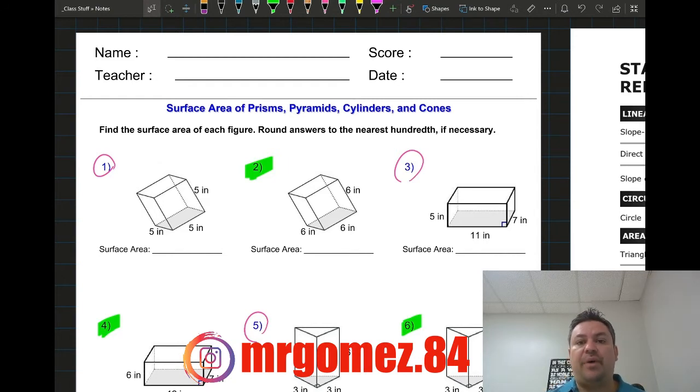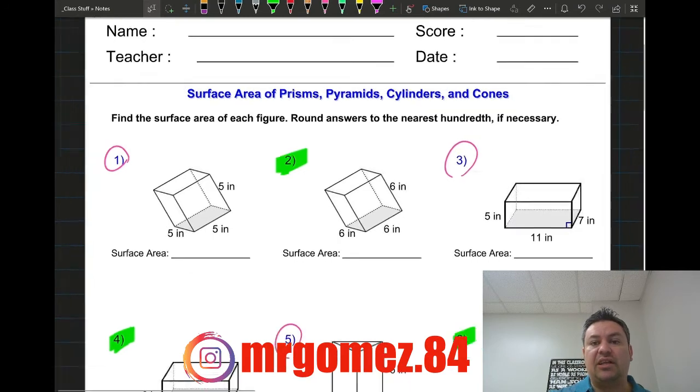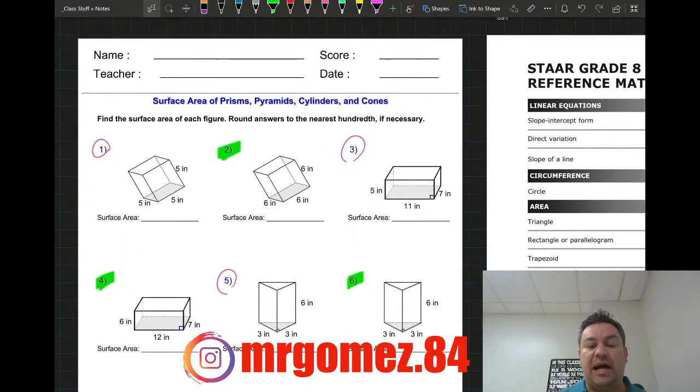So let's go ahead and talk about what we're about to do. I'm gonna do a few examples of these things, and as you are able to read right now, we're gonna be talking about surface area. Surface area is something that we did in 7th grade as well, but now we're gonna do it in 8th grade a little bit different. We're gonna be doing it using a formula, because now in 8th grade, we have calculators and we have different formulas for these problems.